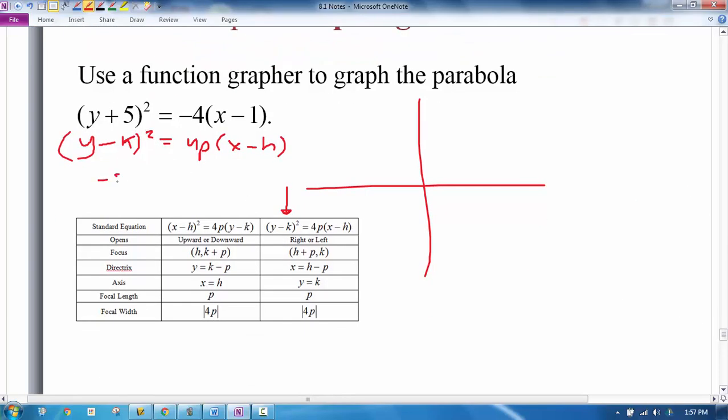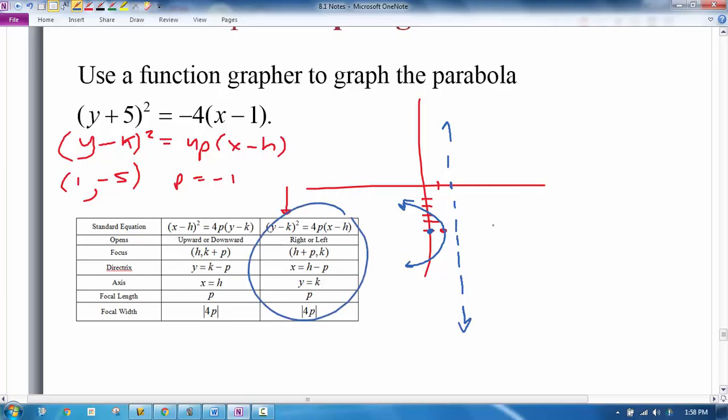We know h and k. So k is -5 and h in this case is 1. That means the vertex is at 1, -5, which is right there. We know this thing opens right or left. We know the focal point then is at h plus p comma k. So p must be -1 in this case. So if you just plug into this, h is 1 plus p is -1, that'd be 0, comma k is -5. So 0, -5, this point right here is the focal point, which means the parabola is going to open like that around, in which we know the directrix then would be the line x equals 2.